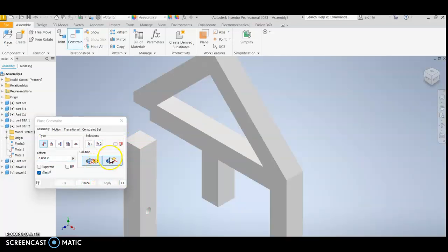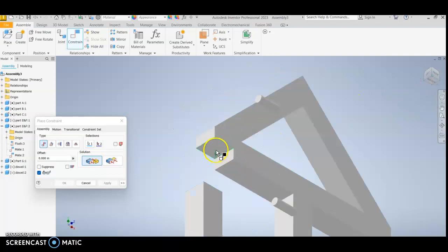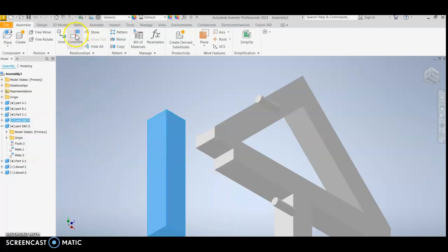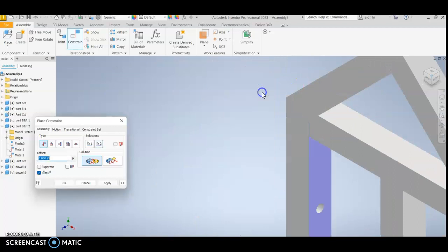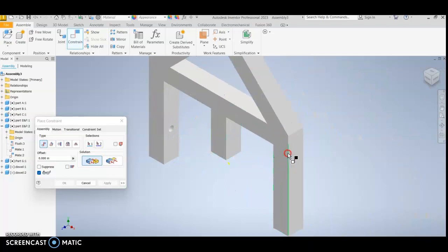We'll do the same thing with our parts E and F. We have a mate here, and we will flip this over so I'm looking at this angle, this face right here. Hit apply. Again, the same thing. I need to mate in here. I need to get in there. If you turn this off, just so you can see, you pull that out. We don't want it like that. So we want to put glue there. I'm going to constrain this face and this face and say apply. Now remember, we want to constrain our parts in 3 dimensions.